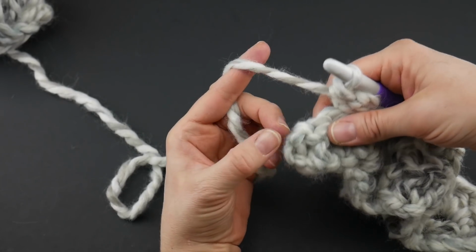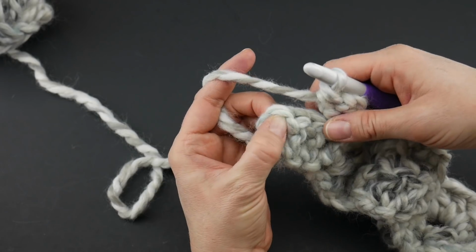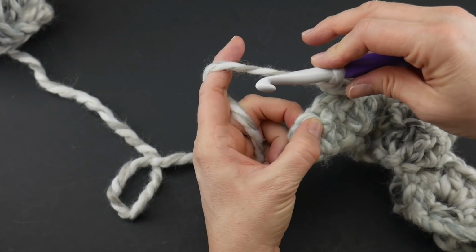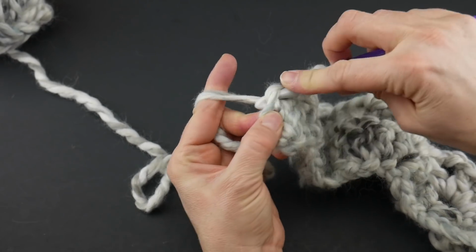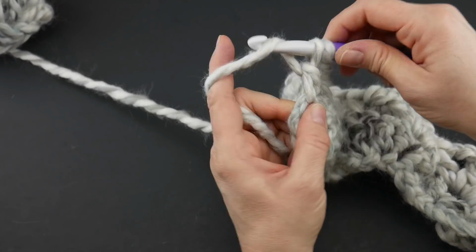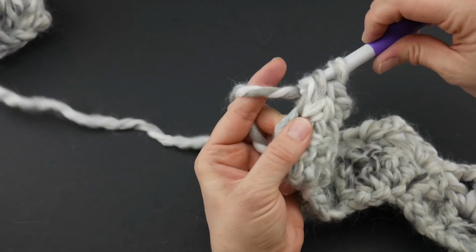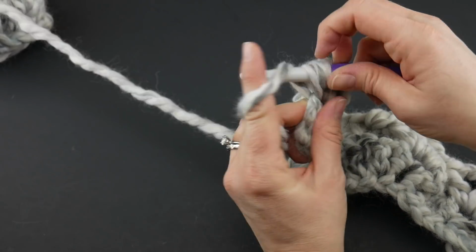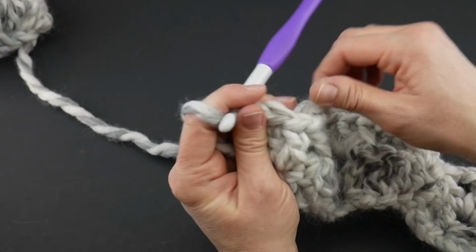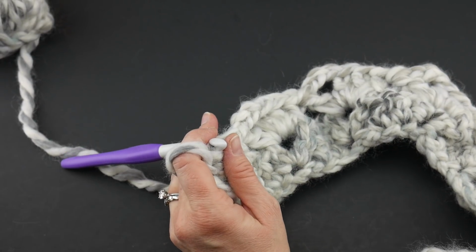It might be kind of curving around. Find that 3rd chain up of your turning chain, and we're just going to work 3 double crochets into that chain. So 1, 2 and 3, just like that to finish off the row. Okay, so row 2 is complete. Now let's move on to row 3.